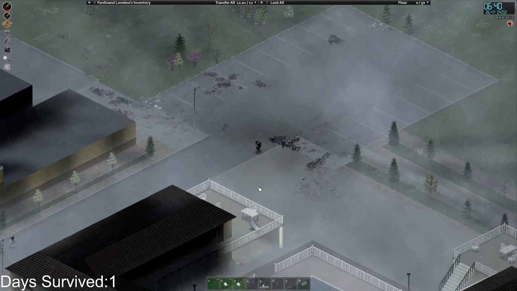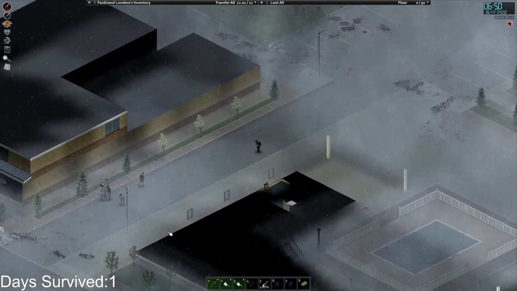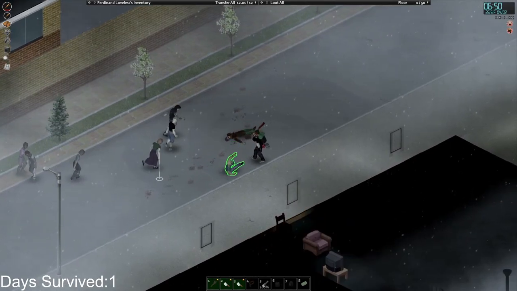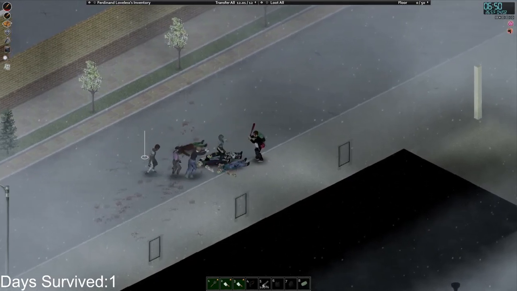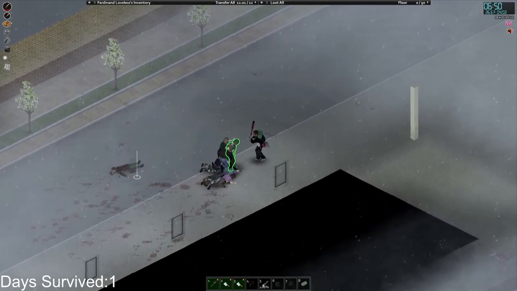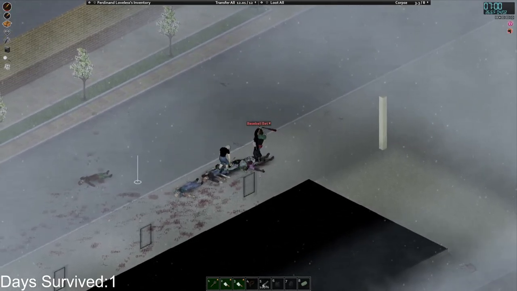Alright, clear this alley. I will eventually clear this motel and clear this stuff out. Holy crap. Where did all these dudes come from? Honestly, I should probably rest, but we're gonna send it. This baseball bat, it's about to break too. Oh yeah, baseball bat's done, dude.